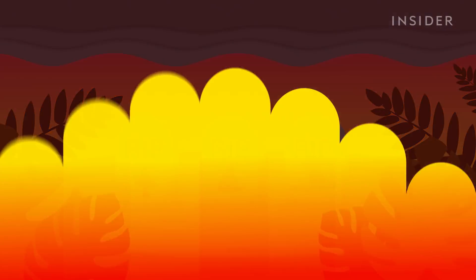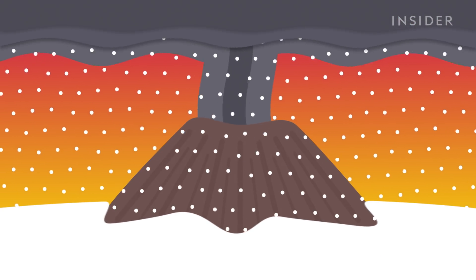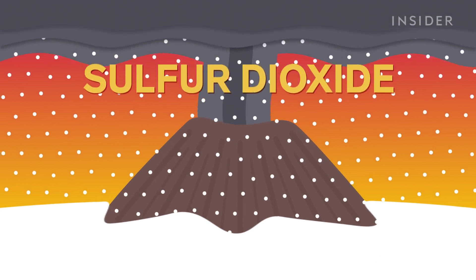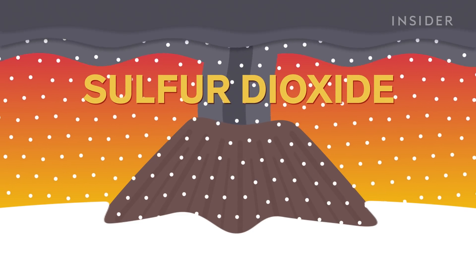And it's about to get even bleaker. You know that saying, out of the frying pan and into the fire? Well, in addition to ash, those volcanoes also belch toxic gases like sulfur dioxide into the atmosphere.